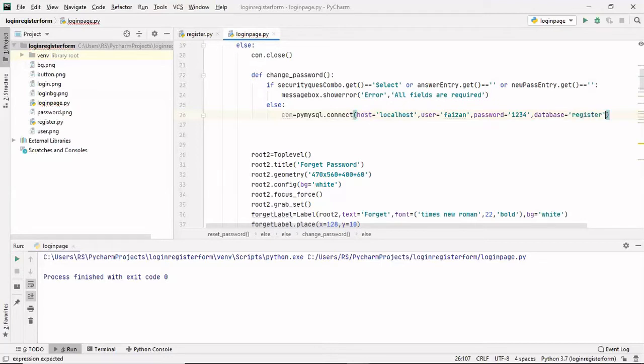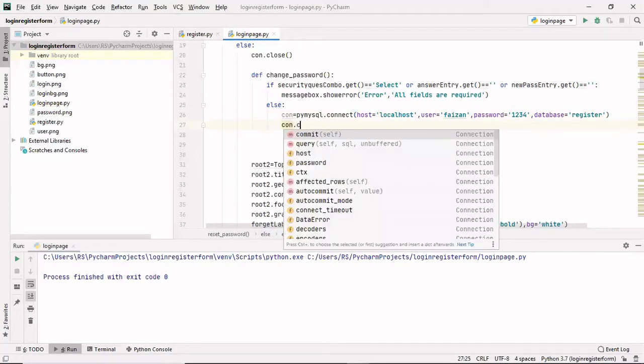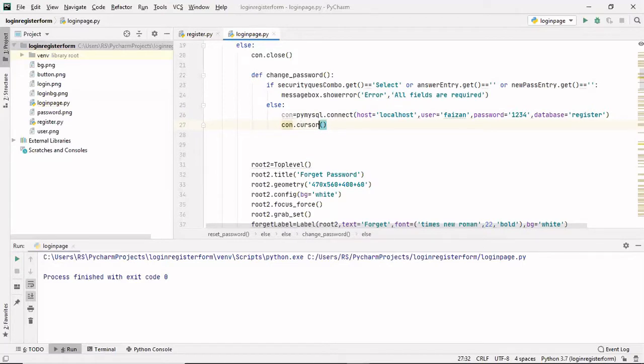Okay, so this is the database here. Next thing is we have to create a cursor, so con.cursor, and we will store that into a cur variable.